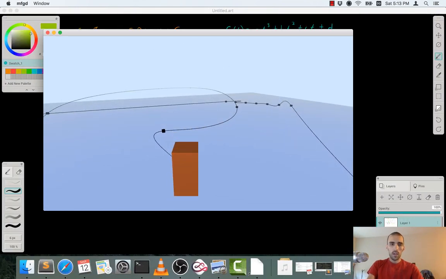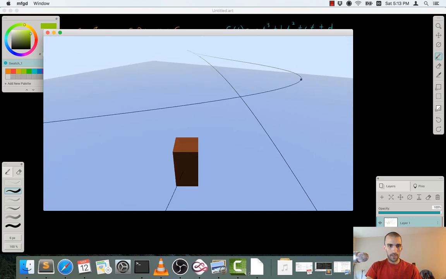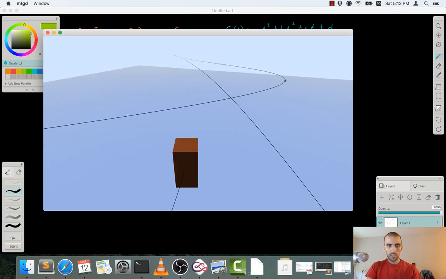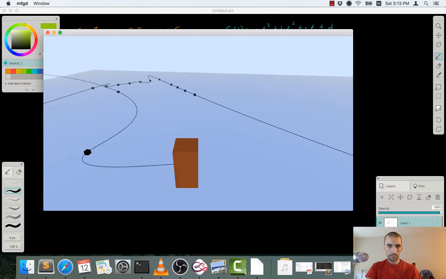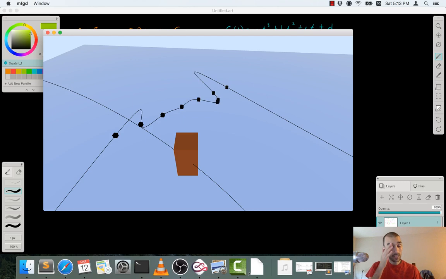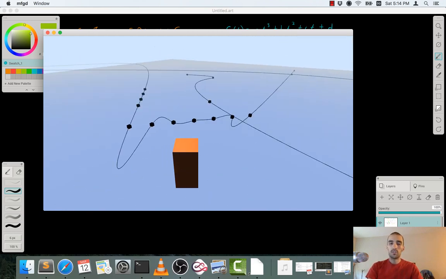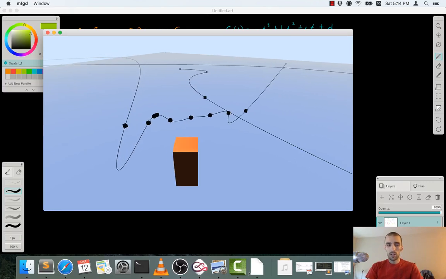But here we are, and we can see my roller coaster going by. It has some interesting properties that I'm going to point out. For one, when you have your control points close together, my cubic spline implementation assumes that there's a constant time between each of your control points. Because of that, it has to take the same amount of time to move between 2 points. If the 2 points are closer together, then the roller coaster cars just have to move slowly. So you can see they slow down a lot between here.